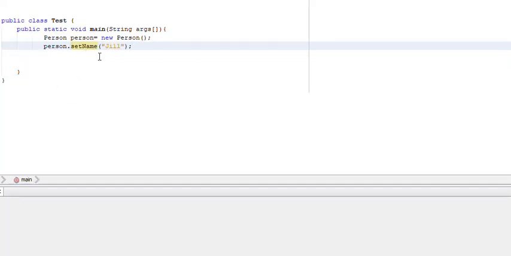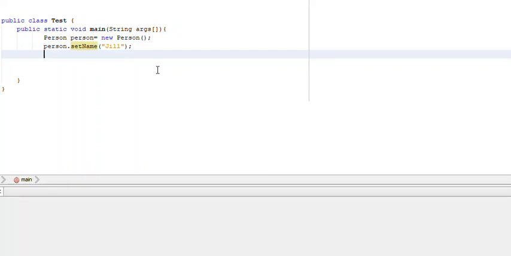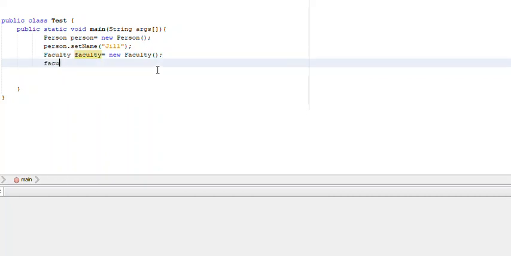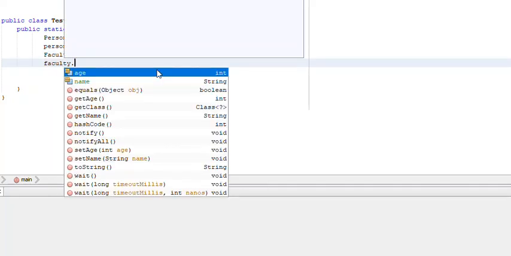But if I go into the test class and try to create a faculty, let's say faculty is equal to new Faculty, I create a new object. And if I type faculty dot, you can see that I have all of the variables and methods that are not private. Private variables and private methods are not accessible in here because they are not inherited. Faculty has inherited the variables that its parent has, the name and age, and all the other methods.